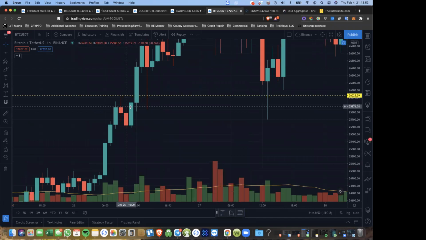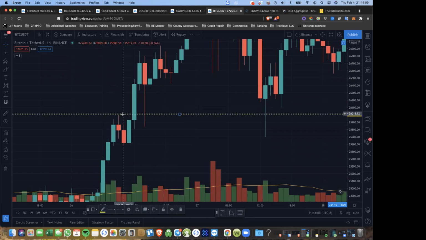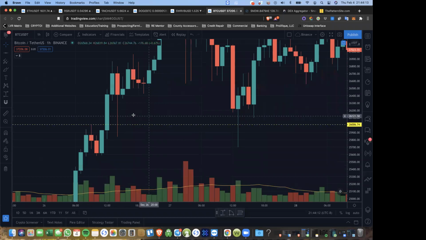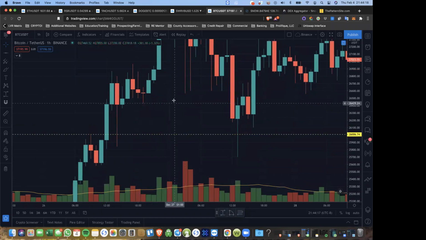Again, we touch right here. This was pretty short. Once we got past 25,000, I think people said, okay, we're going to 30 now. So there wasn't much resistance here. We only spent 4 hours here before we broke up to the next market structure. As you guys can see, I can pull this down a little bit. Go up. Look at all this volatility on the way up, guys.